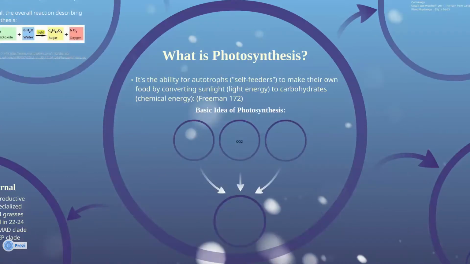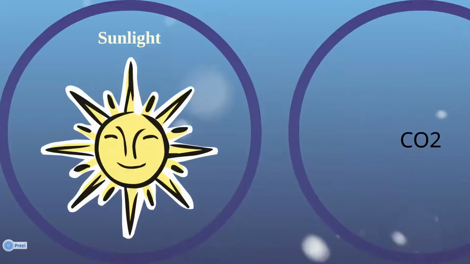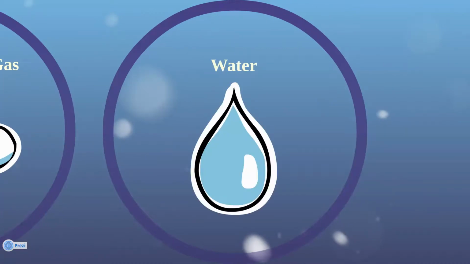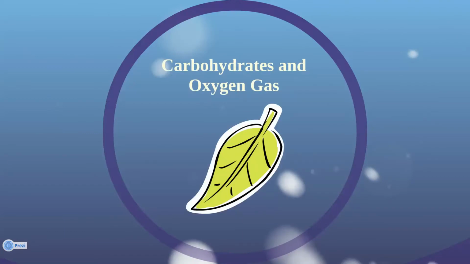Photosynthesis is the process in which autotrophs harvest light energy to be converted into chemical energy. The wonder of photosynthesis primarily stems from the ability to self-sustain using just sunlight, carbon dioxide, and water. Together, these inputs combine to form energy stored in the chemical bonds of carbohydrate molecules as well as oxygen gas.